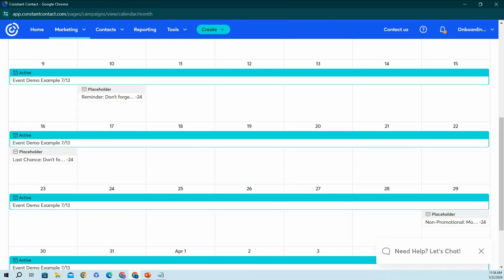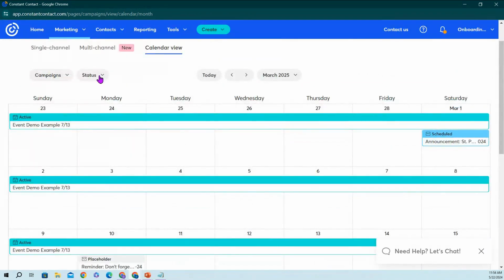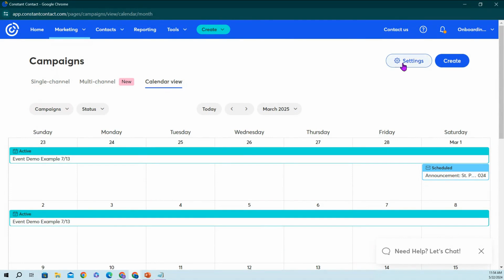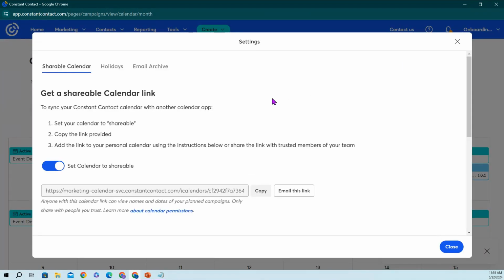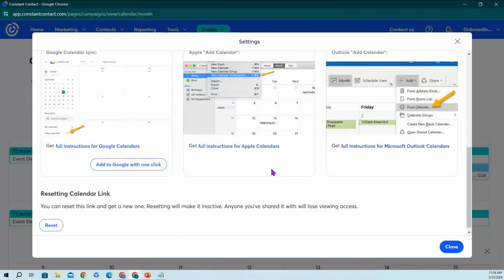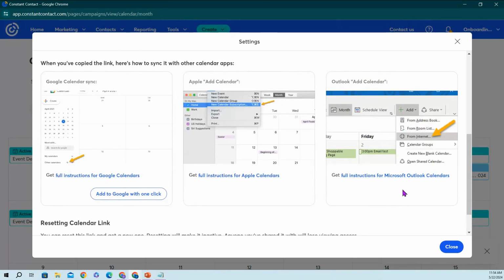Jean wants to know, can you show us how to add the calendar onto Outlook? Unfortunately, I cannot do that. I don't have Outlook. I only have Gmail. That's why I did that add with one click. But with Outlook, if I'm on my calendar and go back to settings, it does give you the instructions right here for Outlook. This one's Outlook. So it'll walk you through how to do it. So check out those instructions while you're bringing that in. But unfortunately, the only one I have is Gmail.